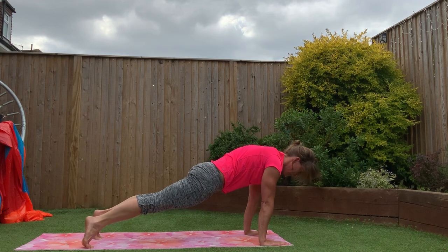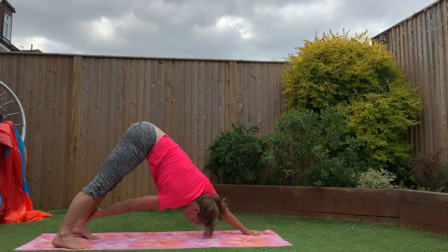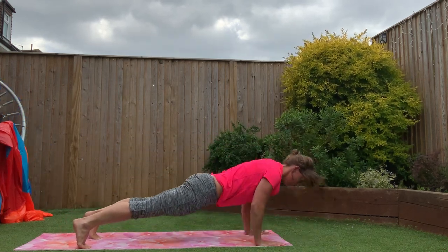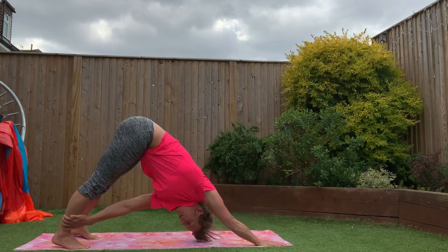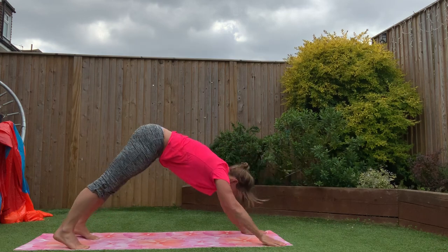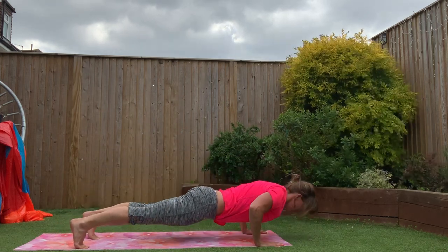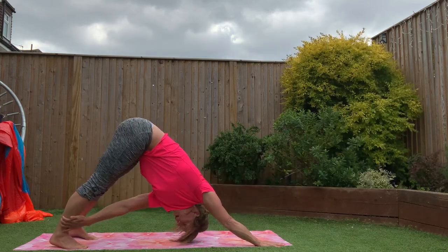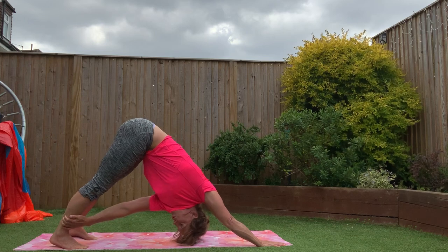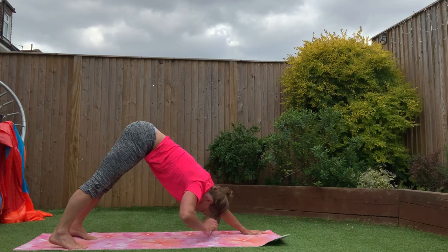Back to strong push-up, bum down, neck long, looking at the ground, and opposite side. If you want to make it slightly more intense, do a push-up, and then bring it back. Nice and slow and controlled though. Five more. One. Really breathe into that stretch as you exhale. Push up. And down.